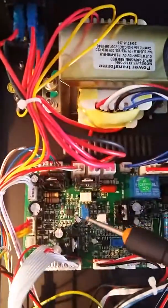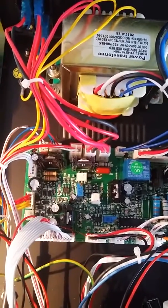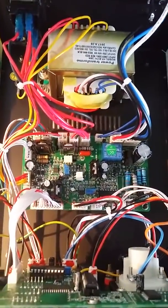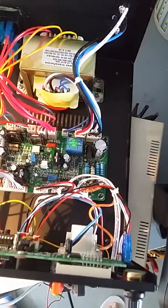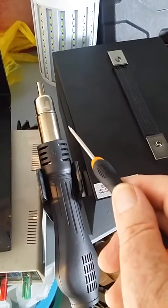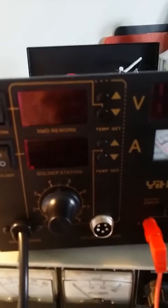After turning this a couple of times, the temperature did go up. What I found was that the temperature gradients in this machine are not linear. I set it up for a rework temperature of 300 degrees on the front panel, and at the tip it was sitting around 300 degrees. But when I take it back down to about 150 degrees on the panel, it's actually sitting more like 180–190 degrees. As far as I know, you can't do anything with that — I don't think there's any other calibration.